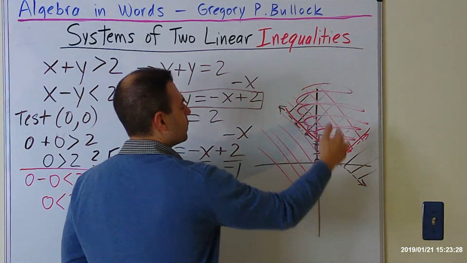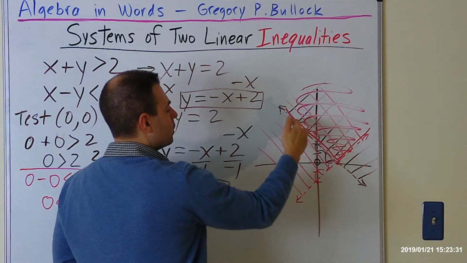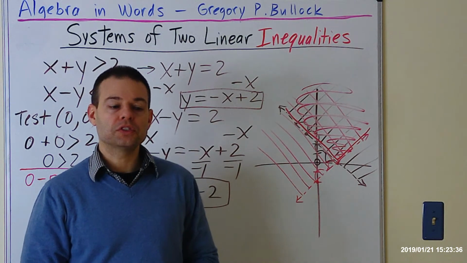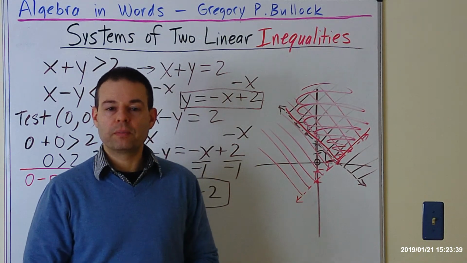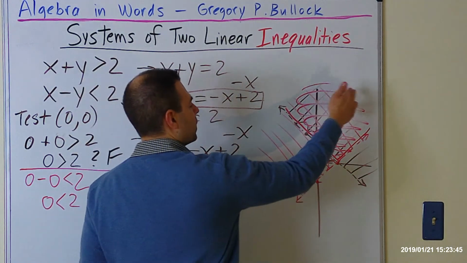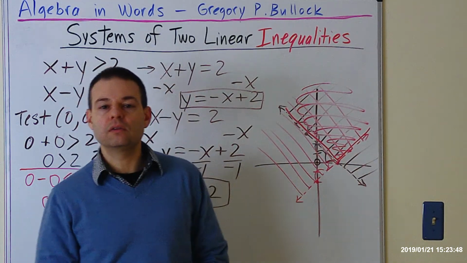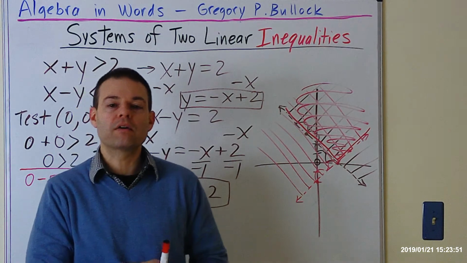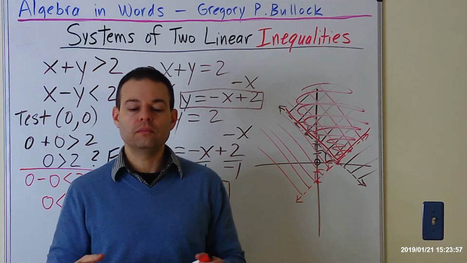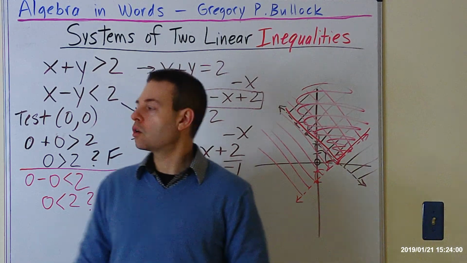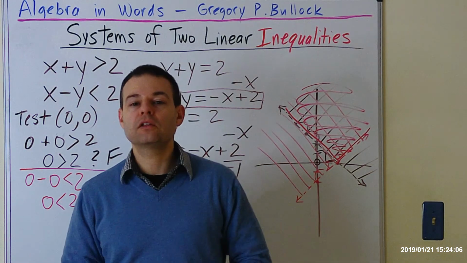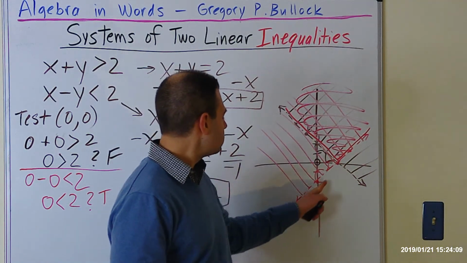This whole thing. It's the overlapping shaded region, it's the dotted lines of both lines, and really that entire thing is the solution, alright? On a test or on a question, when you're being graded, just make extra sure so that your grader and your teacher can see that you know that this is the overlapping shaded region. Just make sure that you make that blatantly obvious, draw an arrow there, or just make sure you extra highlight it. And also, make sure that your teacher knows that you made either a solid line or a dotted line accordingly for inclusive or non-inclusive symbols. Again, in this case, this was non-inclusive, so these are dotted lines for both.